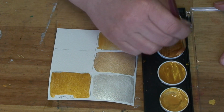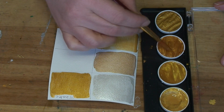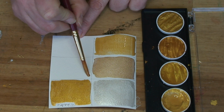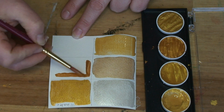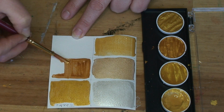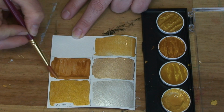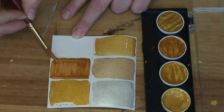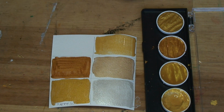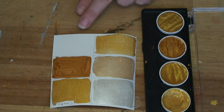The reason I'm showing you this so extensively is because, as you can see, I have to work quite a bit, and that's where the Kremer is different. Much different. And that's why I took the trouble of ordering a set, because I like working with gold, not for reproduction, but for originals.